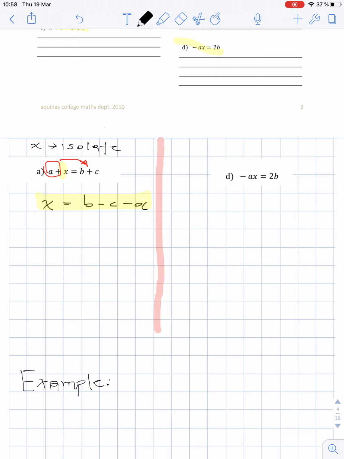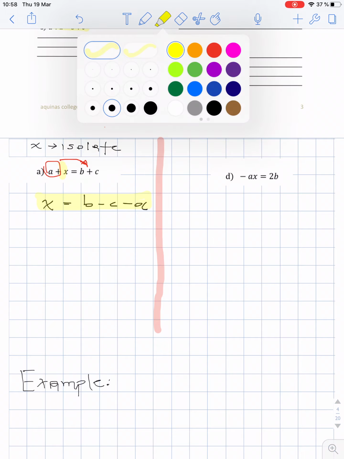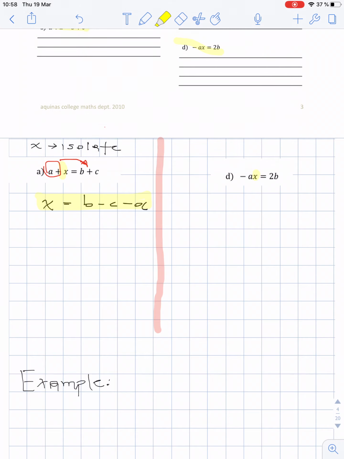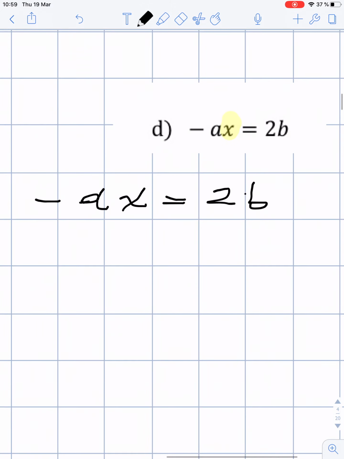Okay, the second problem. In the second problem, you need to isolate the variable x again. Therefore, we need to isolate the variable x. I'm going to write again the expression 8x equal 2 times b. Remember, when you have a number and a variable, they are multiplying together. Okay, now we can see the expression better. Between a and x, we have a multiplication.